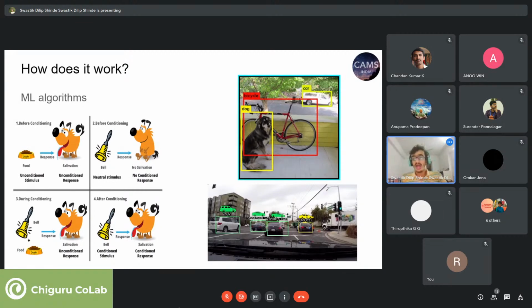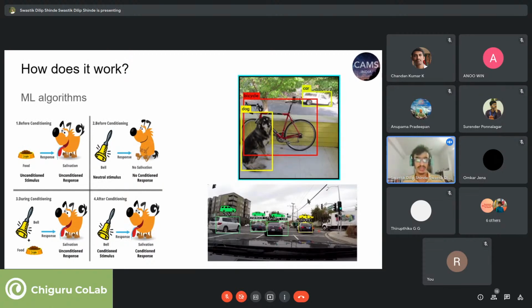So after a few days, or let's say after a few weeks, if I ring a bell, he'll know that ringing a bell means food, because every time I have fed him, I rang a bell, right? He'll feel that every time I ring a bell, he'll get food. So he'll have salivation. In the earlier case, in case two, whenever I rang a bell, he did not have any response because he didn't know what the bell means. But now he knows that the bell means food. So there will be a response. There will be salivation.